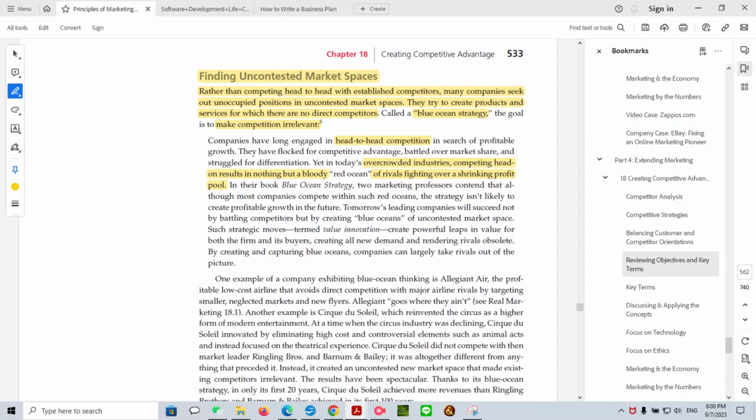Okay? Now, with the blue ocean strategy, it's something different from the rest of the market. And when we talk about the market, we're talking about segments. When we say it's different in the market, we're not referring to a different market, but we're referring to a different segment. So, for example, let's say I come up with a completely different car. Let's say a flying car. That's a different segment. That's an uncontested market space.